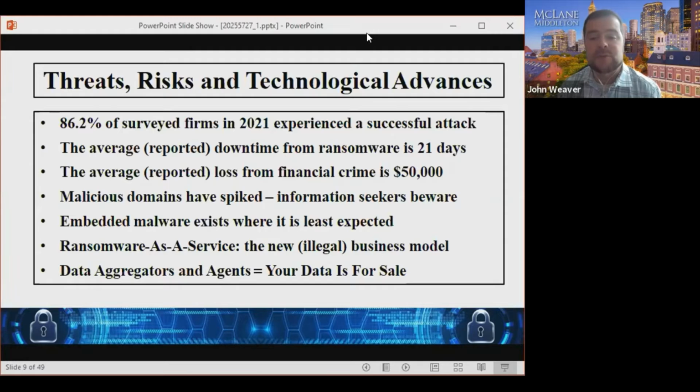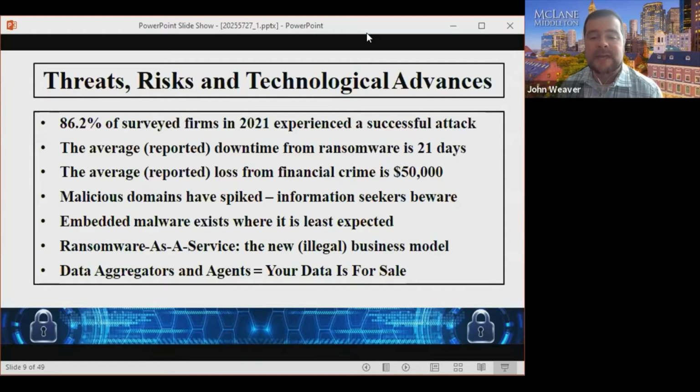Finally, ransomware as a service, the new illegal business model. Ransomware is a business. If you talk with forensic investigators who respond to this professionally, they're looking at organized groups that use particular tactics and have certain strategies, and they can identify how these groups are operating and what the most likely vulnerability was that was exploited, once they have identified what type of ransomware is in your system. Many of the groups maintain websites that allow them to post what they've taken from victims and use that as leverage when they make a demand.